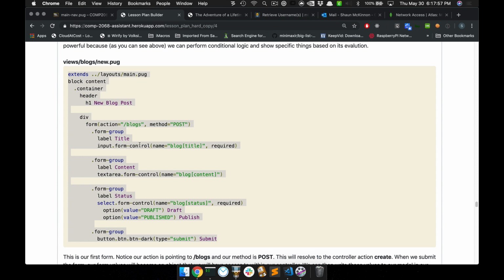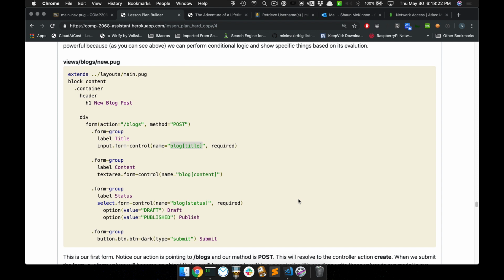Form control is the class name, so it's a CSS style name. Everything that goes inside the brackets are attributes. Required is lazy form validation, really. It's because it triggers the form validation in Chrome for us.